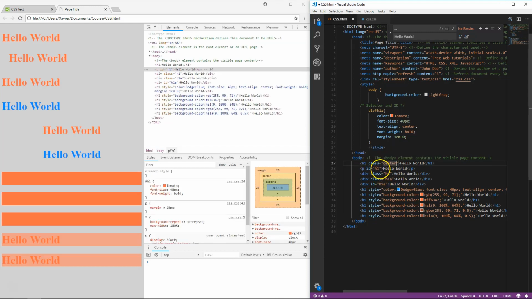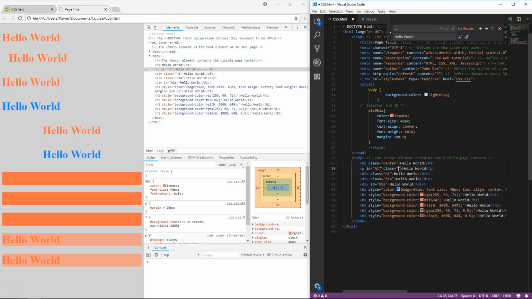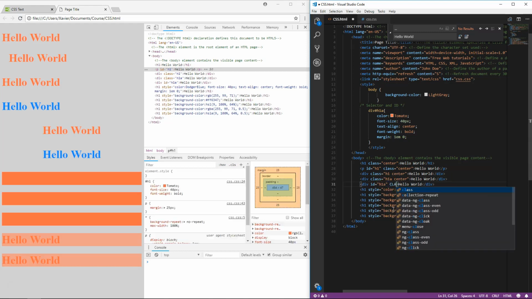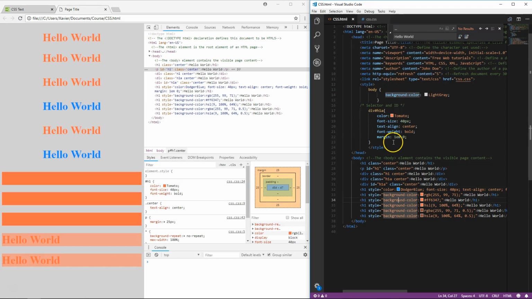So, yep, we add this class to each one that needs it. Do that. And you see everything kind of goes back in place right there.